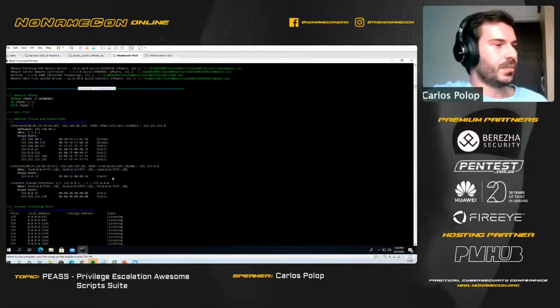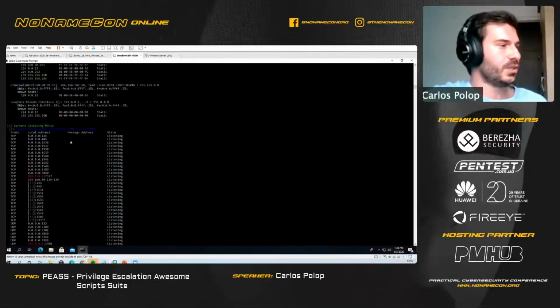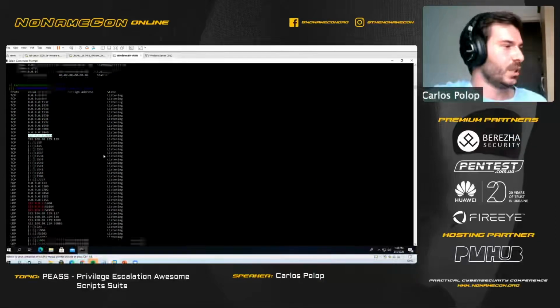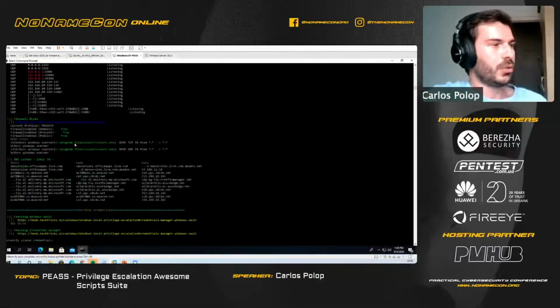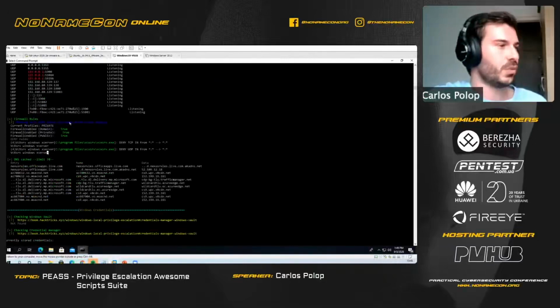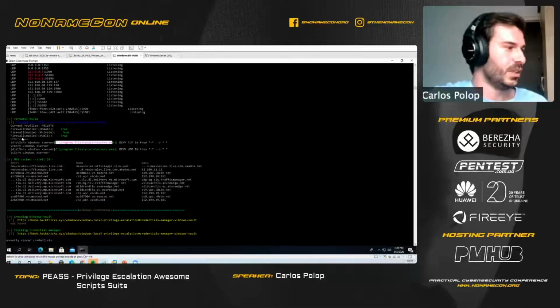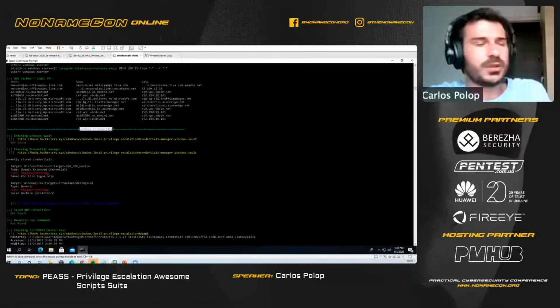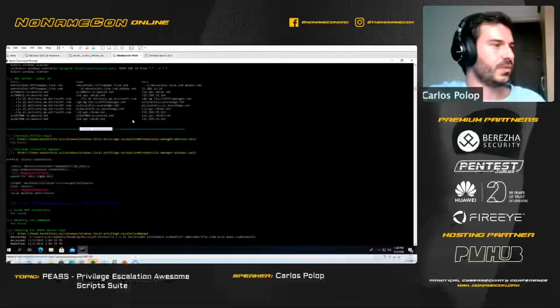So next, more information. This is mostly the same as in LinPEAS. We are going to be printing here things that are listening locally. Also, you are going to see firewall rules, which is kind of interesting. If you need to bypass the firewall for some reason, just see what is allowed and what is denied. DNS cache. Also, there is a lot of Windows stuff that is going to be saving passwords, saving credentials.